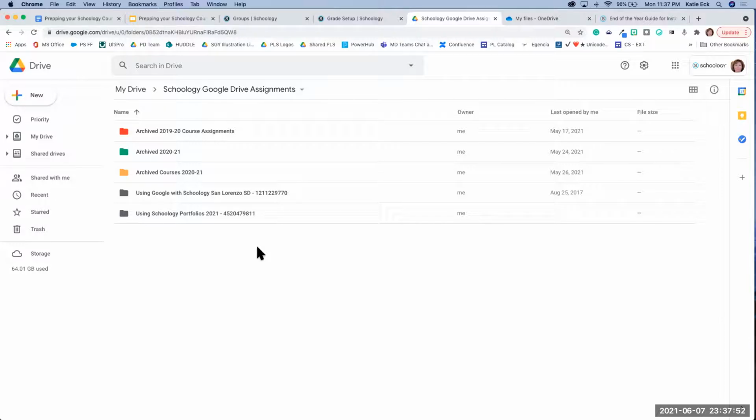So in order to keep things nice and neat, what we recommend is after those grading periods have ended and courses have been archived, then you do this step. If you do this step before students are done working in your course, you will break the link between the Google Drive assignments in Schoology and Google here.